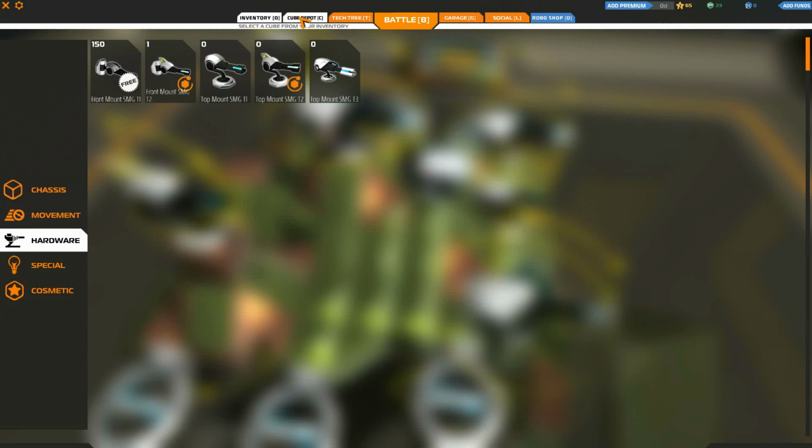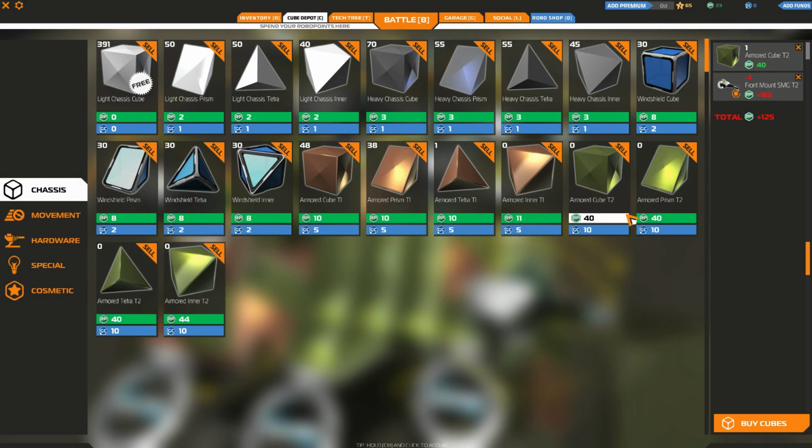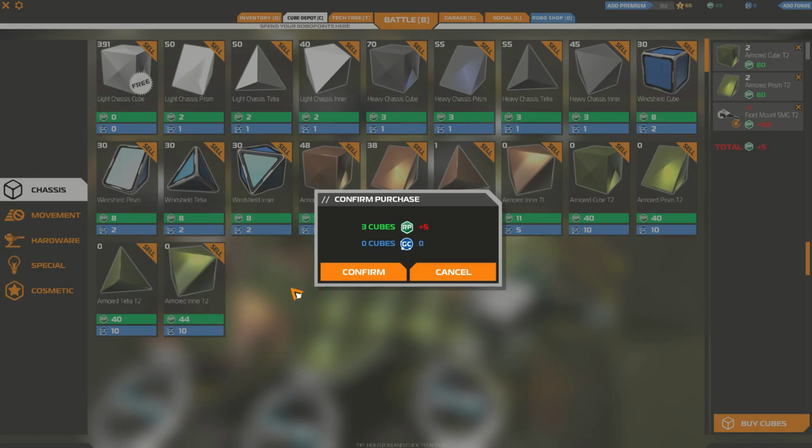Is there anything we can actually sell? We've got that still to sell. May as well. We don't need that, so... One. Oop. Nope, I haven't got any of those. There we go. 2 of each.